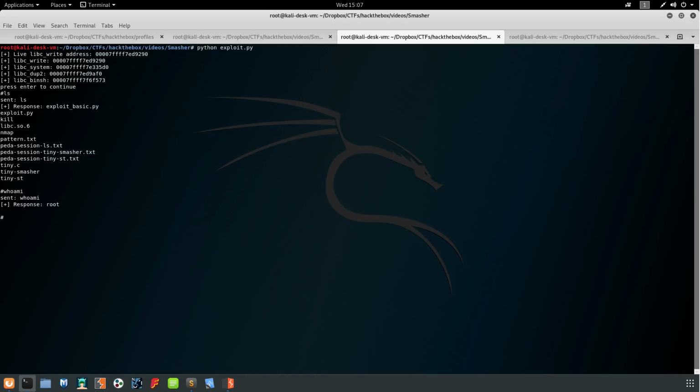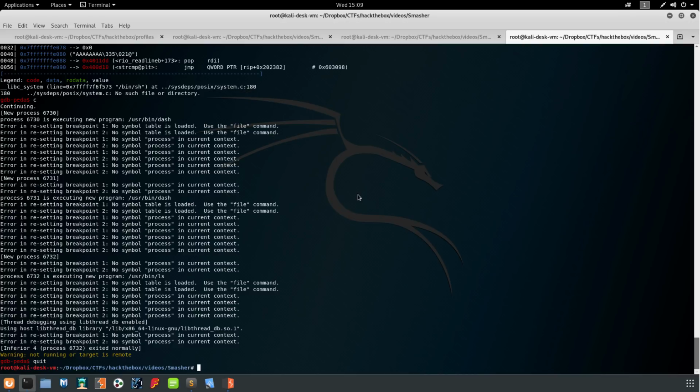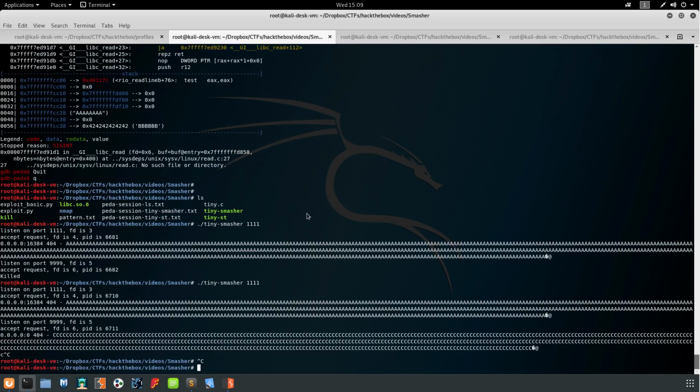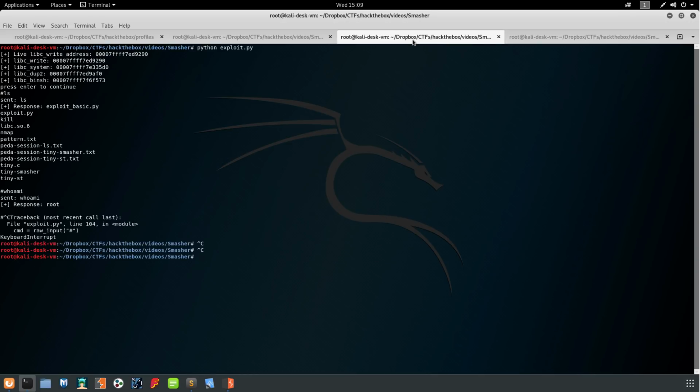So now what we need to do is see if we can actually get this to work against the real system. I'm guessing we'll have to adjust our offsets, but that's probably it. So let's kill out of that. Let's detach and let's kill this. Clear everything up.